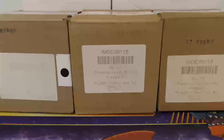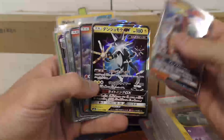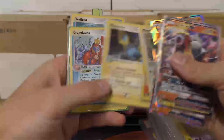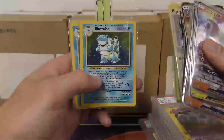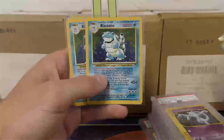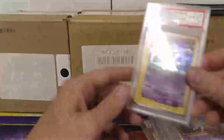Next up, I'm going to show you some PSA cards - and there's still some really cool stuff to come. This all came from Bone Bigga. I haven't even gone through this stuff, to be honest. He sent this to me a couple of weeks back, but I just set it off to the side. These aren't even English - like Japanese or something. He said most of these were packed fresh, so he probably planned on sending them to PSA. He actually bought a Base Set booster pack from me at the Hartford Regionals Collectors event and pulled a card out on camera - it was like a live Instagram kind of deal - so this one's definitely going to PSA.